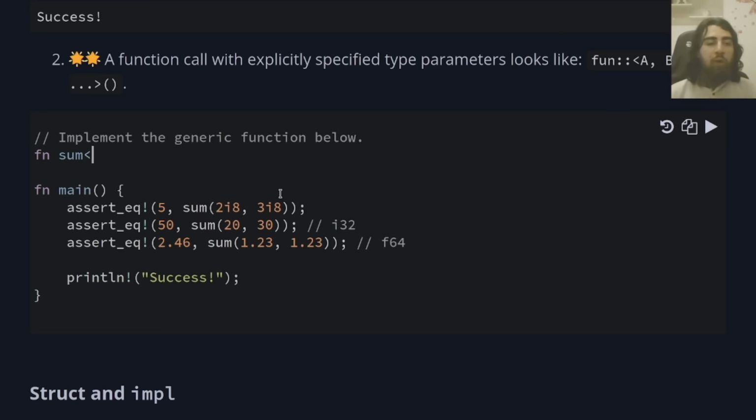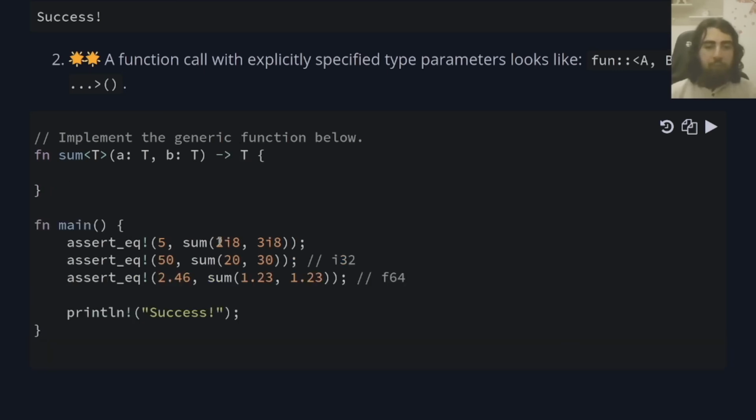Over here we are creating our generic type parameter, and again by convention this is called T. Then we take here the arguments. So let's say A should be of type T and B should also be of type T, and then we return a type of T. Meaning, if we pass here two i8 integers, then T will get converted to an i8, right?